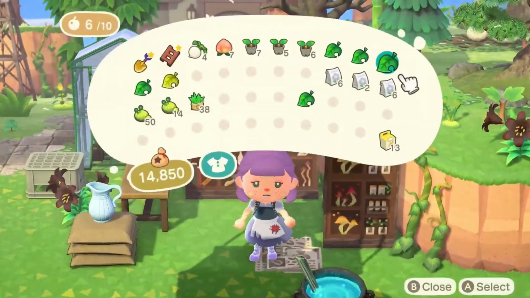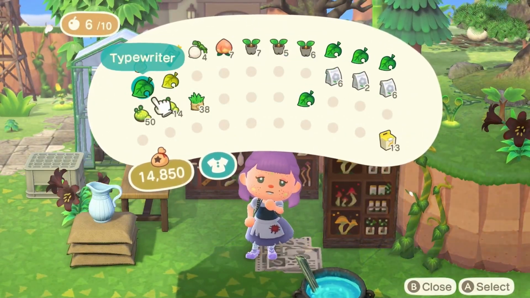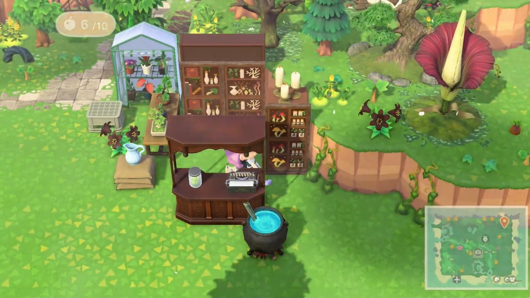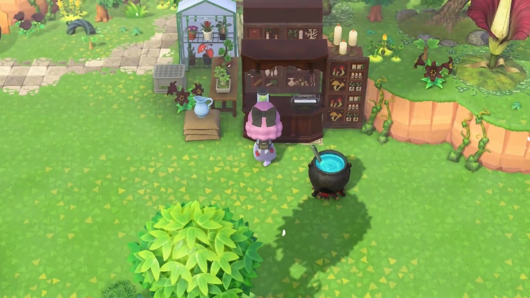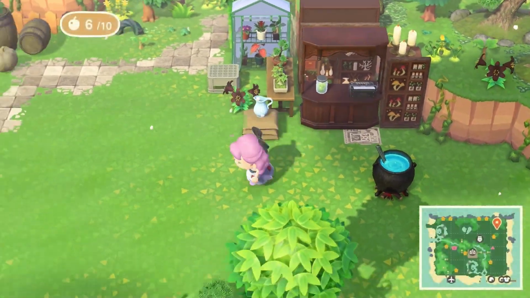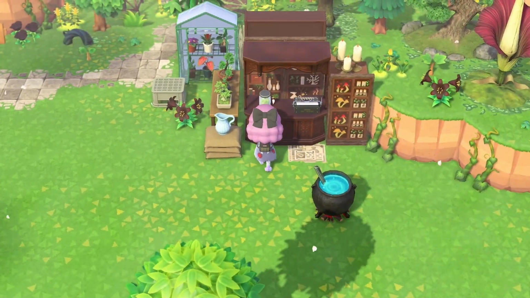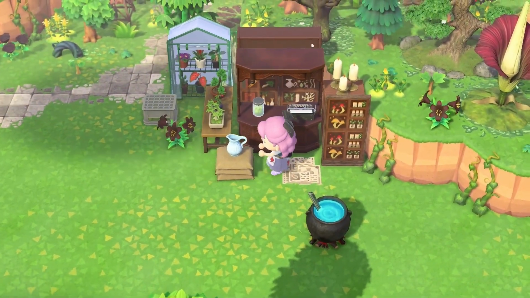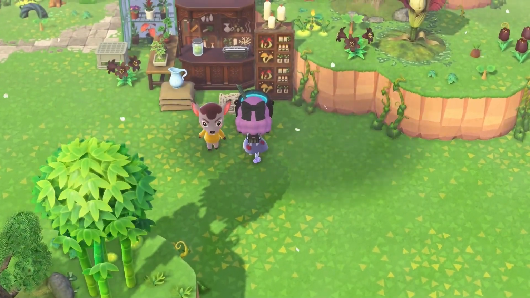I didn't have an antique cash register at this point, so I went with the typewriter. I might just leave it with the typewriter. I might go back in to change it to an antique cash register. I'm not really sure yet. And look at Deirdre having the zoomies.